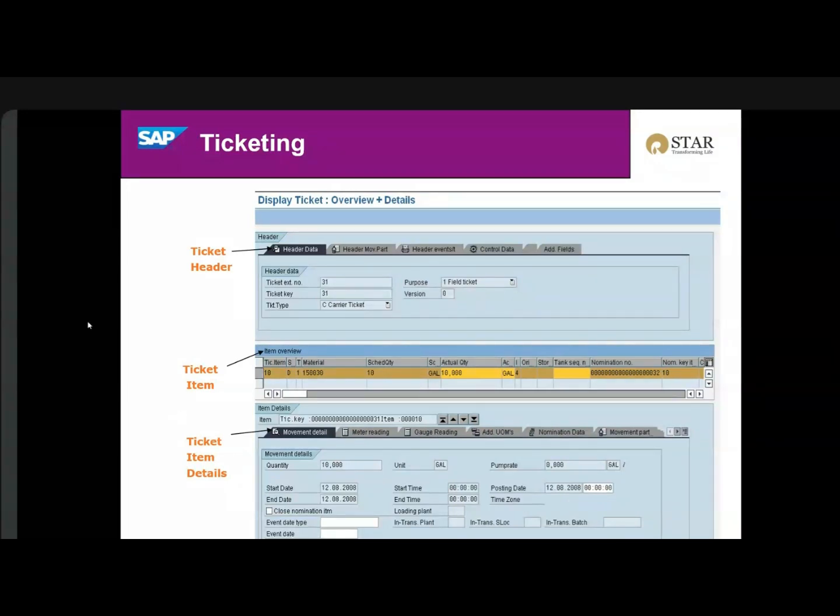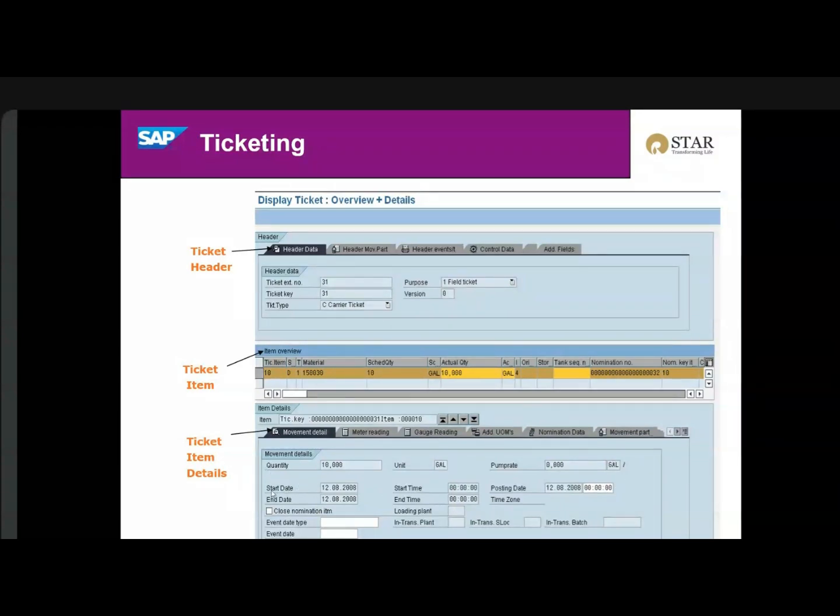So these are all the different details available in a ticket. See, mainly you have to enter the quantity, unit, then start date, start time, end time, and posting date.